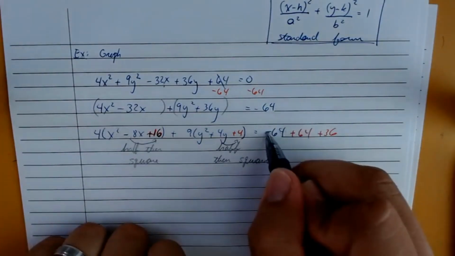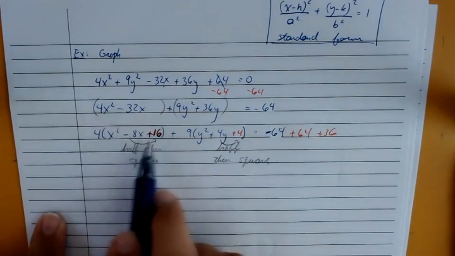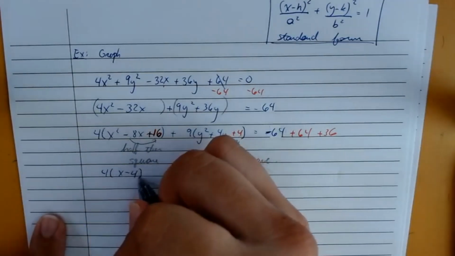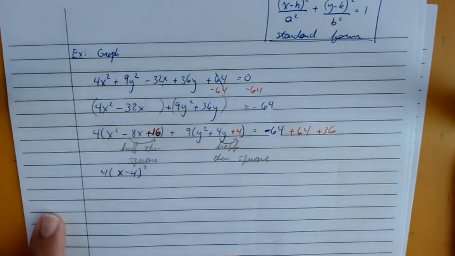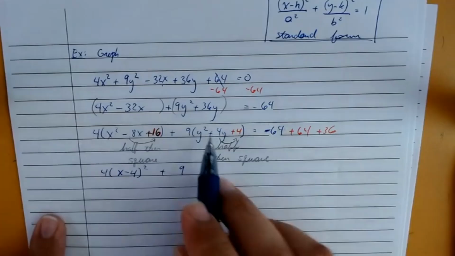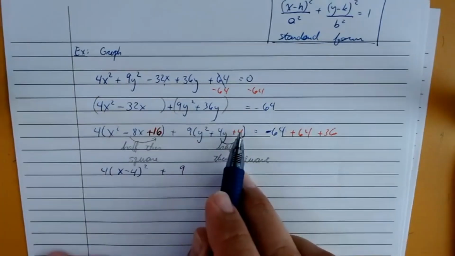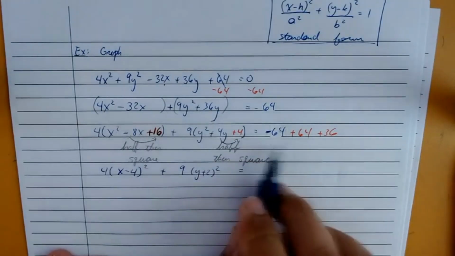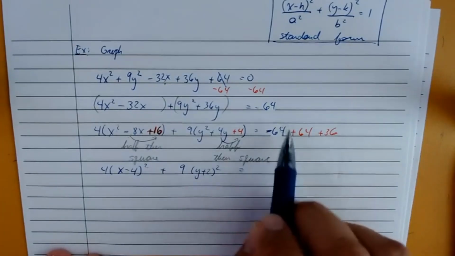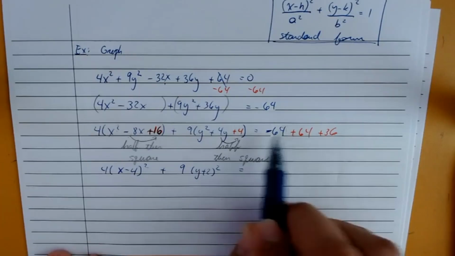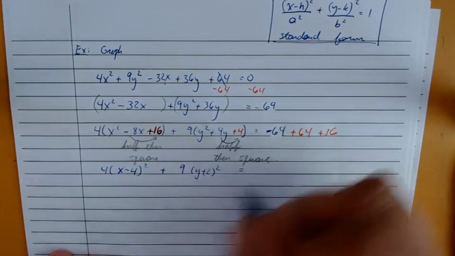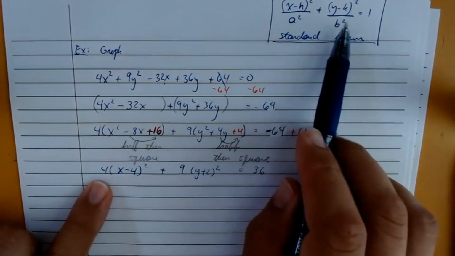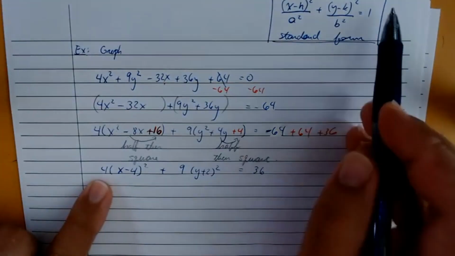Notice it now. This is a perfect square. You can factor it. This factors down as x minus 4 times x minus 4, or more simply, x minus 4 squared. This factors as y plus 2 times y plus 2, or more simply, y plus 2 squared. And over here, these are all constants. You can just combine them. Negative 64 plus 64, that's 0. 0 plus 36, well, then that's 36. Oh, but now that looks almost just like that, except that shouldn't be a 36. That should be a 1.